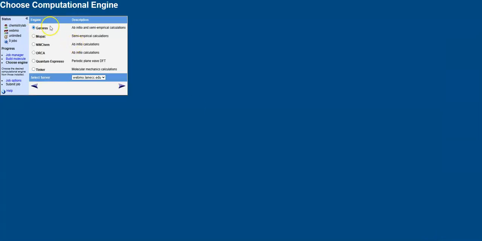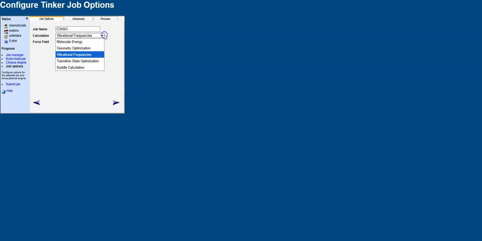Now, you may have been on GAMESS before, but now we want to be on Tinker for making an IR spectrum. And specifically, we want to be on the vibrational frequencies, right? We want to see how this molecule is going to vibrate. So not molecular energy, not geometry, nothing like that. And then again, you want to change this so that it has your initials in here so you know which one you're looking at, right? So, this one, and I'm doing the Tinker, although it'll say Tinker on the job list.